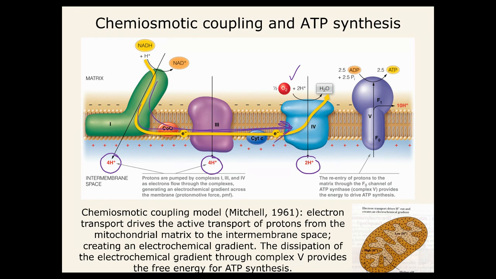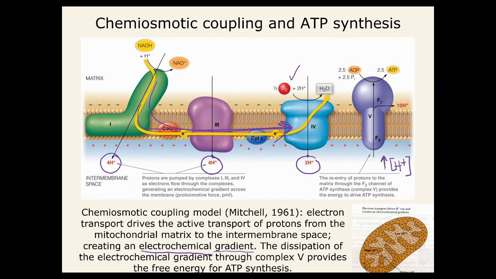What is happening is that then you have a high concentration of acid on this side in the intermembrane space. And there's this idea of what happens next, and it's called the chemiosmotic coupling method, that the electron transport drives the transport of protons, so that's the proton pump, and it creates a gradient where you have high concentration of acid, and that's a charged species. So why electrochemical gradient? Because it's charged. It's a charged, so that's where the electro part, and chemical acid.